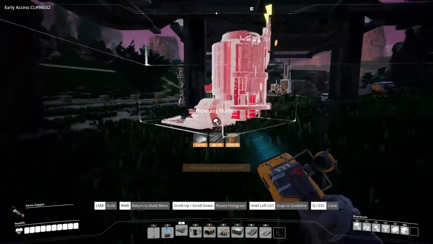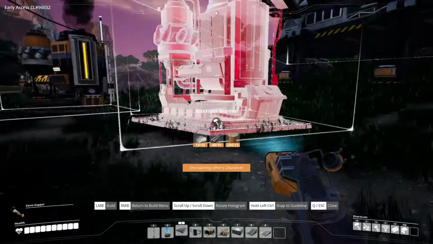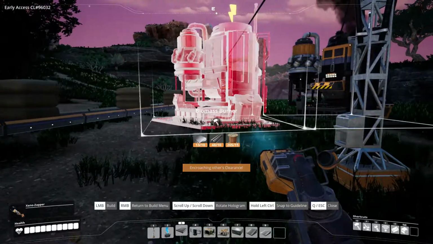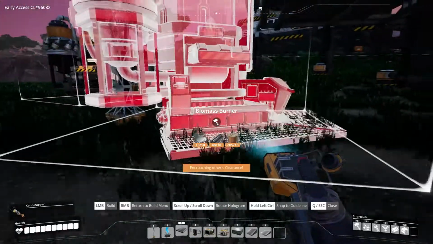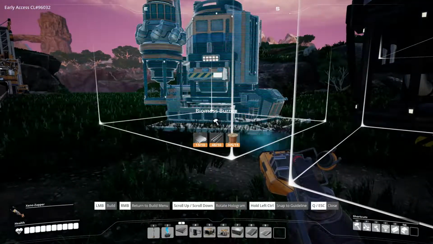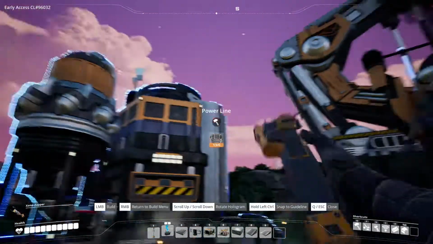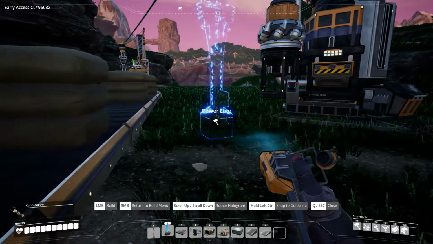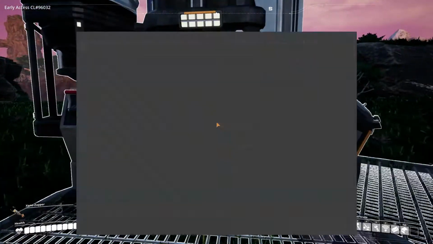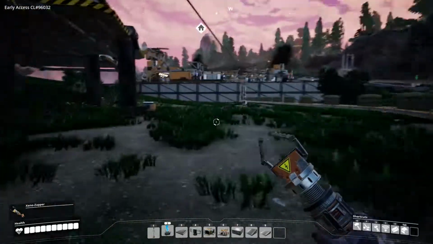It'd be nice if I could build them under this, but you can't. Encroaches clearance. Just going to make this like a power area. Two. Need more plates. I do need biofuel, which I am running desperately low on. Need to go cut down some trees.